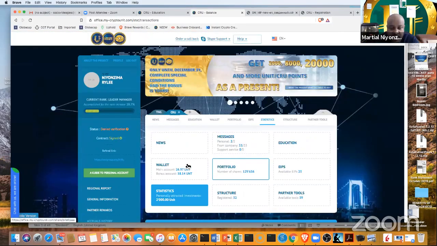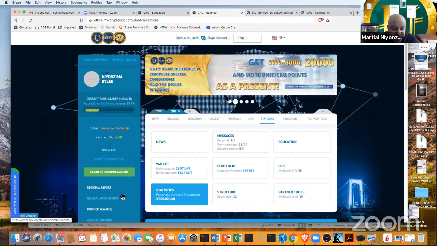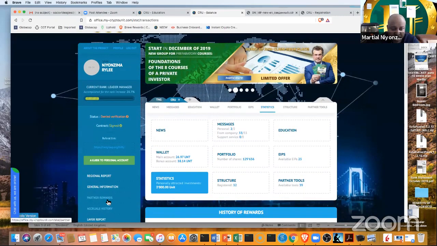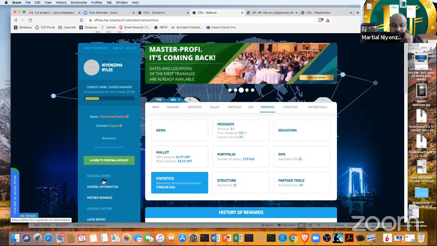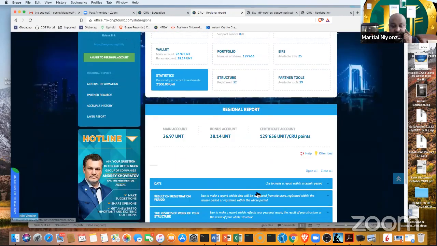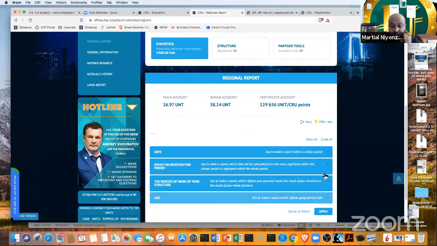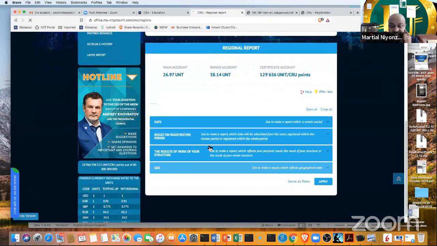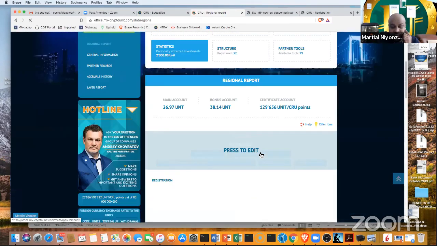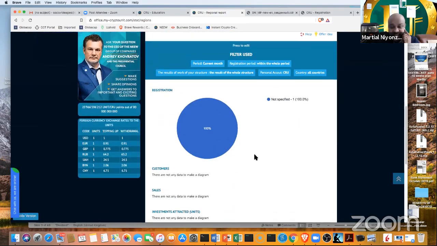I don't want to show sensitive information about people. You can check some partners reward, some general information. You can also check some regional reports, where you can check where those people came from. Then you have a chart like that that shows you the different regions.